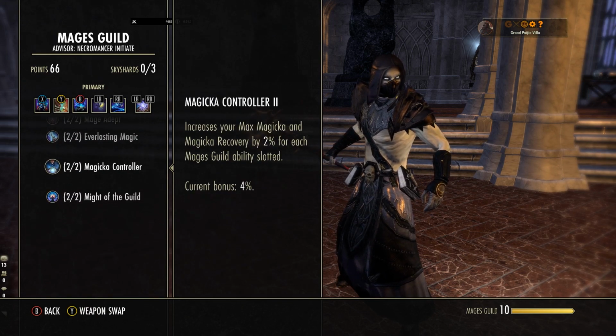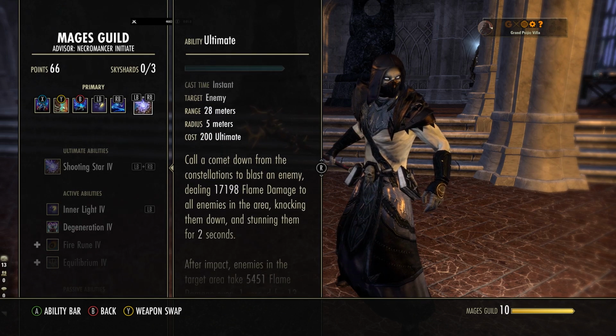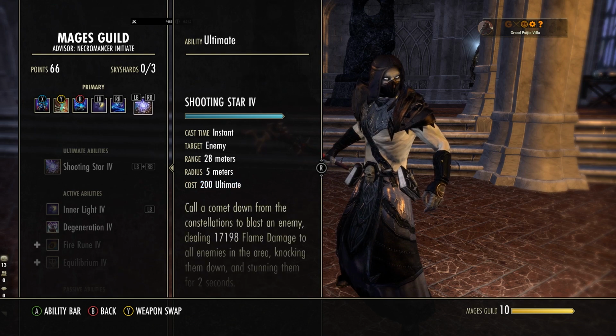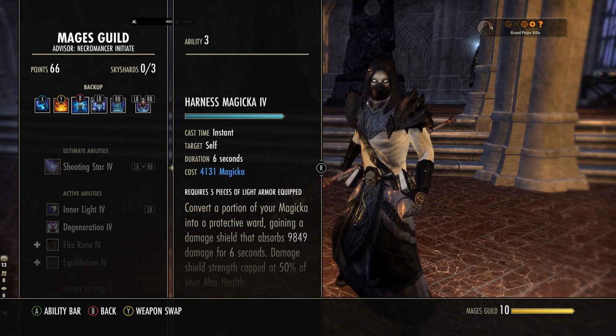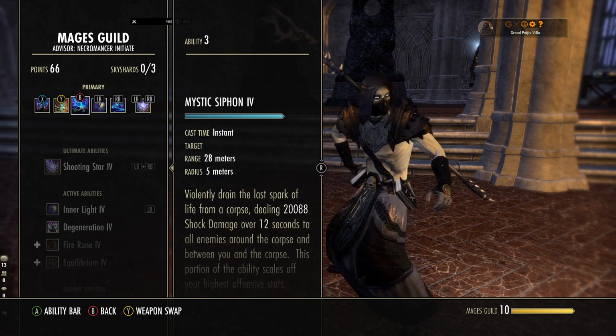This increases your max Magicka by 2% and your recovery by 2% for each Mage's Guild ability slotted. So for having this on the bar and this on the bar, which is why this is really here, this will give you a maximum of 4% increase to your max Magicka and 4% increase to your recovery. Same on the back bar if you have any here, especially if you don't use a shield and you put in a light on this bar as well.